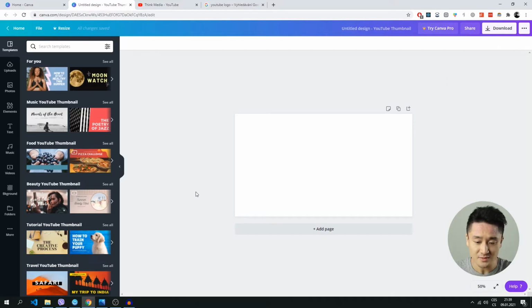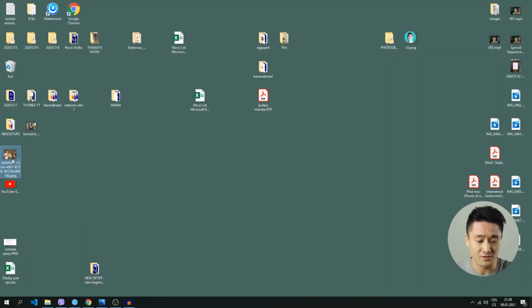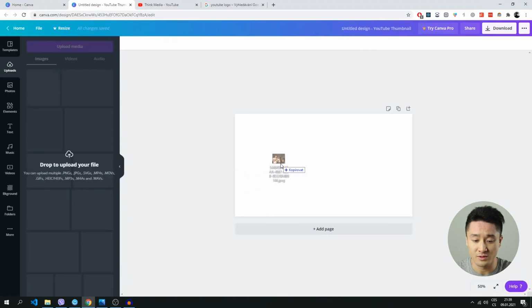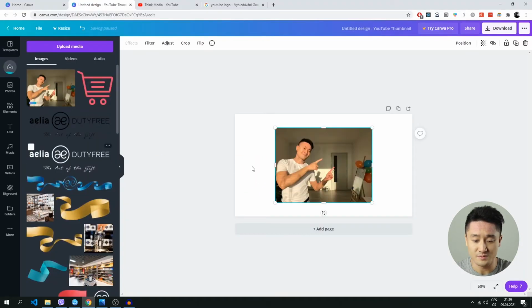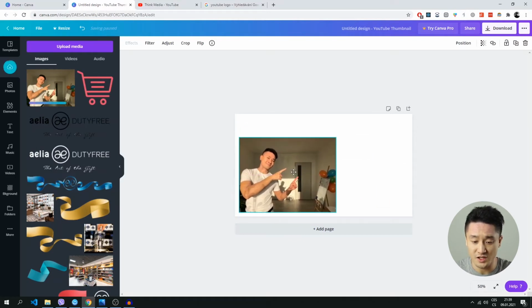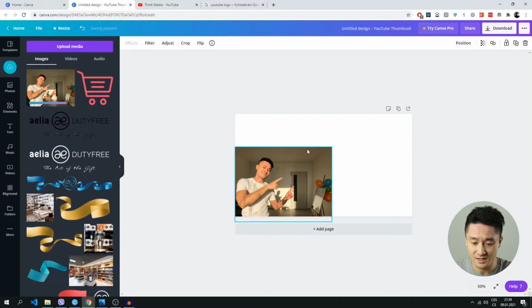The first thing we need to do is use a picture that we prepared before. I have taken a picture with my iPhone and now I just drag and drop it in here. So now you can see the picture of myself.